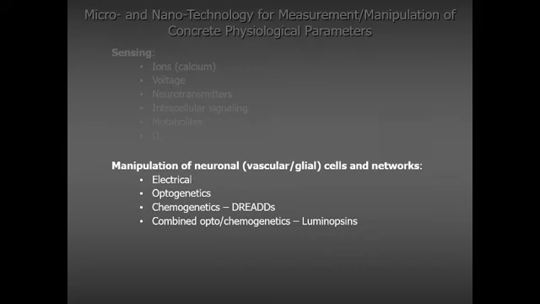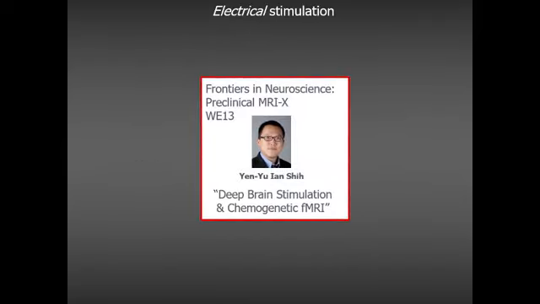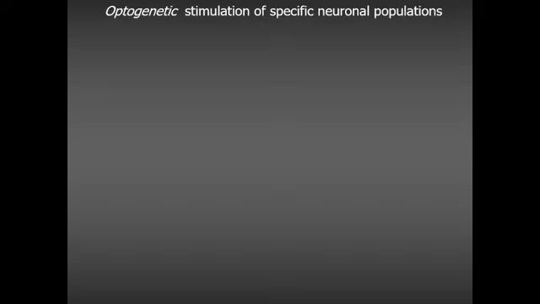And so now, a few words about the manipulation of neuronal activity. So I'm not going to talk about electrical, but I invite you to take a look. This is from Saturday. So last Saturday, Ian Shih gave a very good talk, and he was talking about deep brain stimulation and also about his own results. So this is a very good resource. But I'll say a couple of words about others.